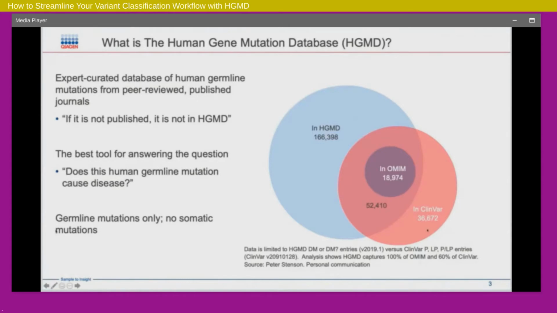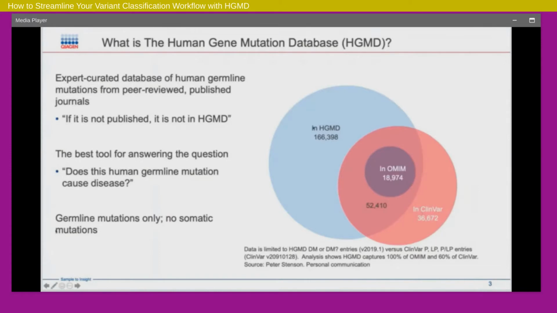This remaining 36,000 is likely not in HGMD because ClinVar does not necessarily require users who are submitting their clinical assertions about a variant to have specific guidelines for evidence to support that assertion. And so we like to say, if it's not published, it's not in HGMD.